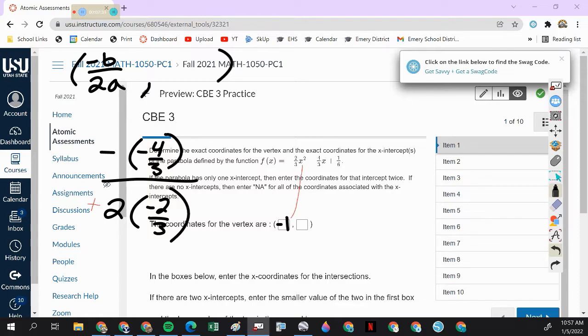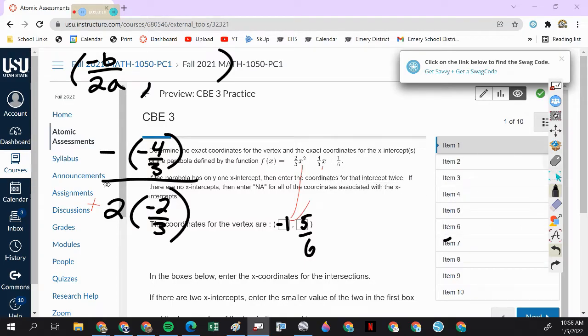So we stick negative 1 in there and in there, and that gives me negative 2/3 plus 4/3 plus 1/6. So I'm going to change this to negative 6/3 and 8/3, negative 4/6 and 8/6. Negative 4 plus 8 is 4. 4 plus 1 is 5. So 5 over 6. Okay.